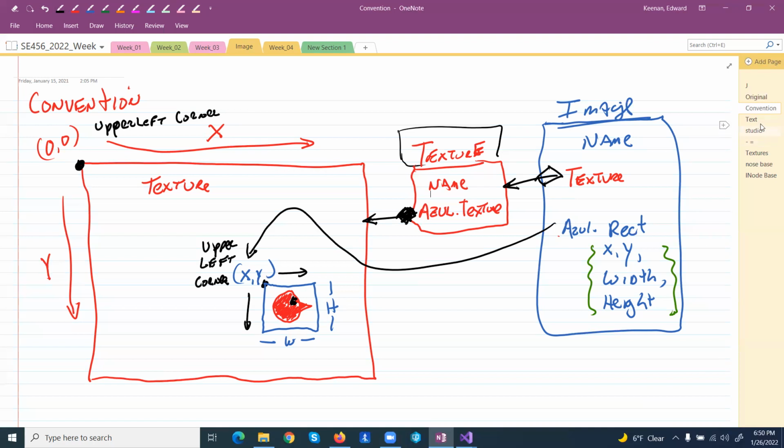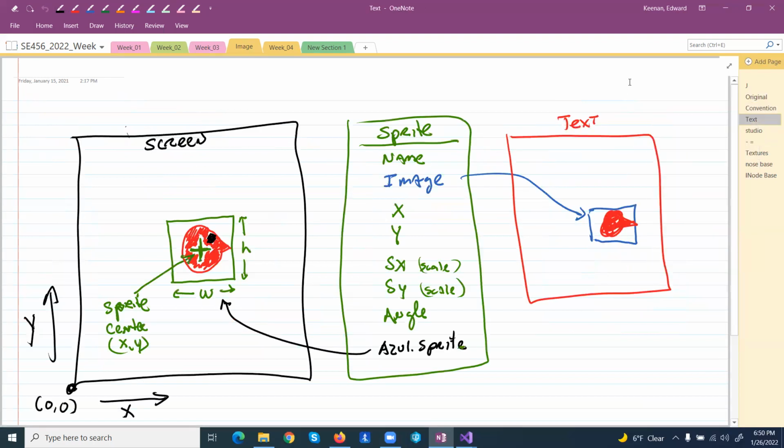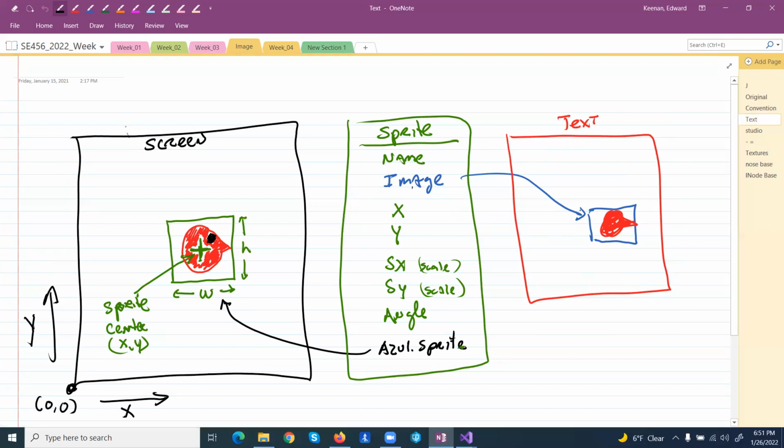So now let's look at the sprite. So I can arrow down. So a sprite is what's on the screen. That's what we see. We have a center point on the sprite. We have a height and width. And so what we do is the sprite points to an image, which is a sub rectangle on a texture. It has its local X, Y, SX, SY, and an angle.